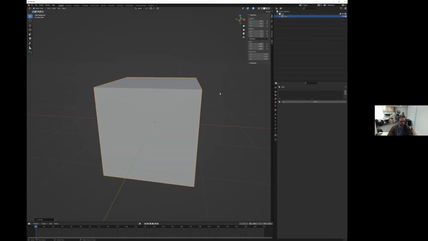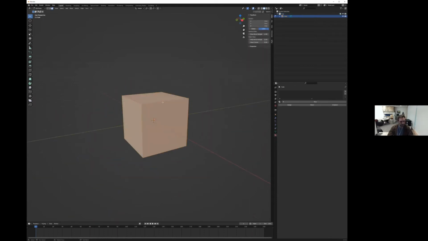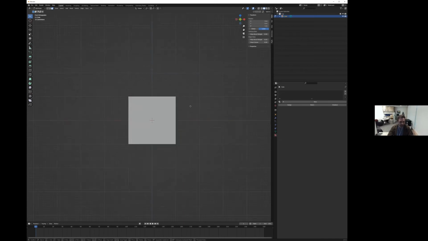But for this, I am going to add a circle so we can extrude faces. Now, extrusion allows you to expand faces. So actually, let me bring back our lovable cube real quick. So here's our cube. Now we can edit these, but let's say I wanted to expand this. So I could do this, right?